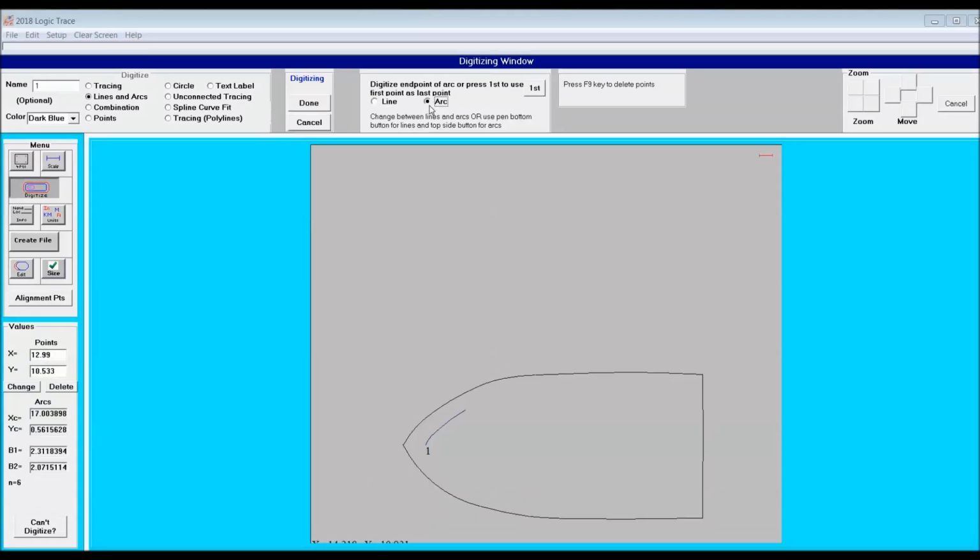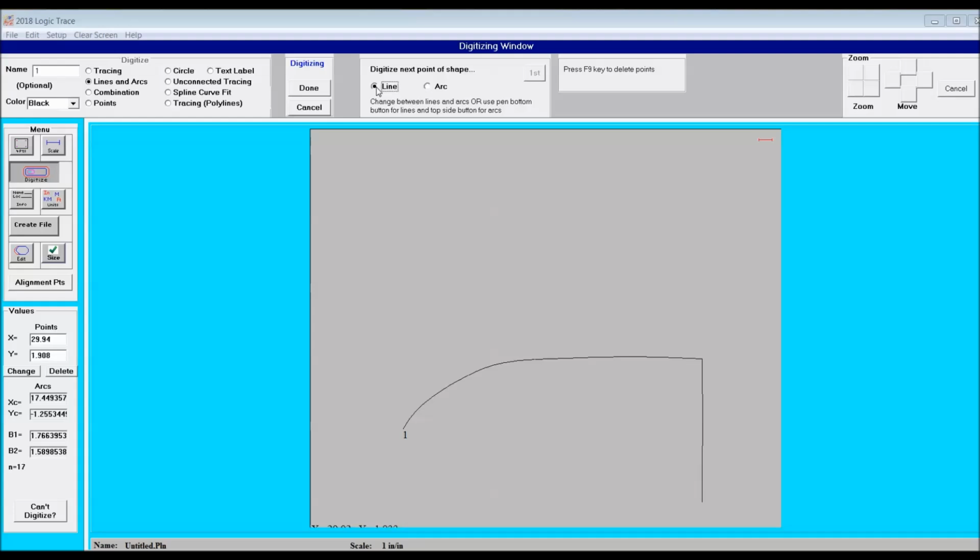Here I'm starting to digitize the intersection. Again, I always mention, save your work frequently. It's easy to edit.